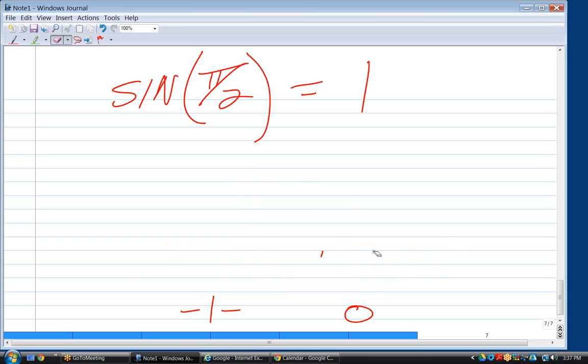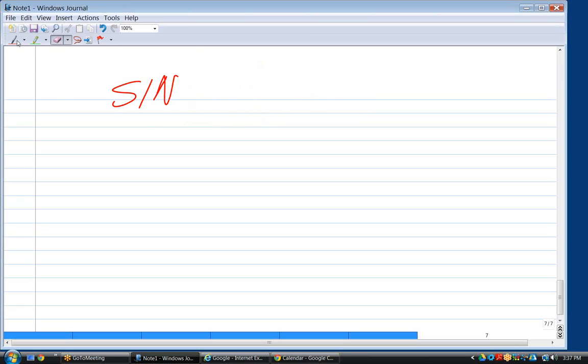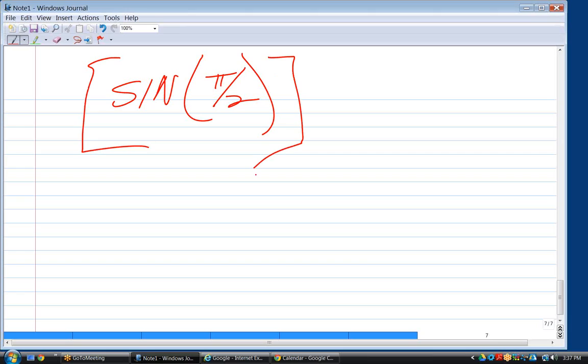And I don't know why they put brackets around it. Sure there wasn't something else, like it wasn't pi over 2 minus pi over 6 or something? No, in the parentheses it's just pi over 2. But around the entire thing, like even around the sine, there are brackets. So I think there might be something that didn't come out on my copy. That's what it sounds like. Because otherwise there wouldn't be a reason for the brackets. There'd be no need for the brackets.